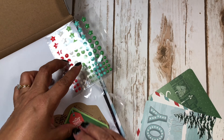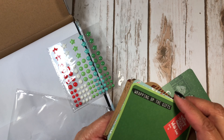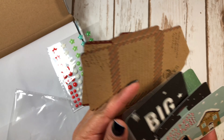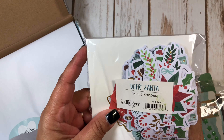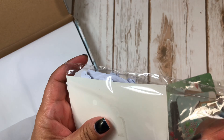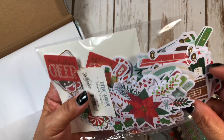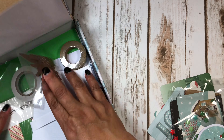And then you get this — some little ephemera. I like that — look at that, that is so cute! So many envelopes. And then some die-cut shapes. I'm not going to go through all of it, but that just kind of gives you an idea. How cute! Yes, those are really neat.